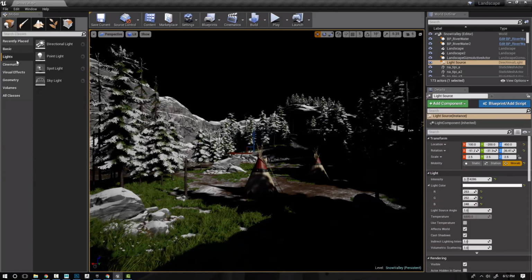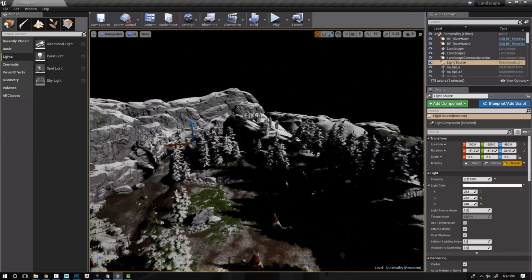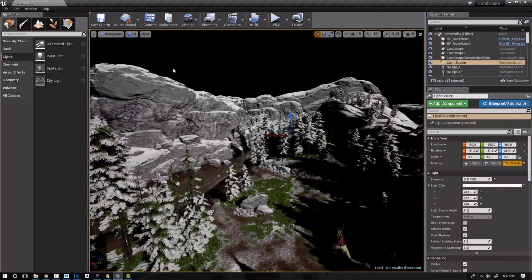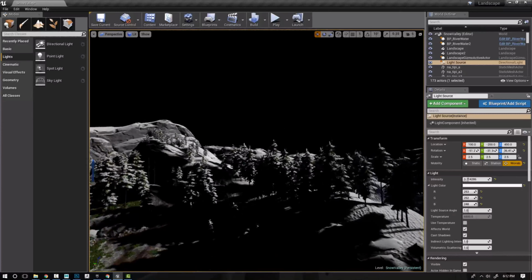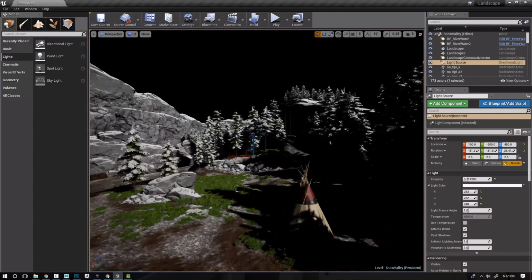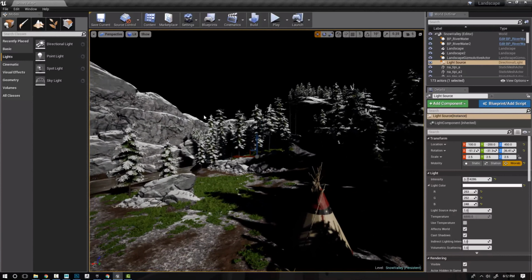Right here, you can just easily search for the light source and drag and drop that in. There's nothing too crazy about this. You can see we have super dark shadows, blown out lighting here, and no sky at all. Everything is just black. And this is how you would come into any scene if you're starting from absolute scratch.